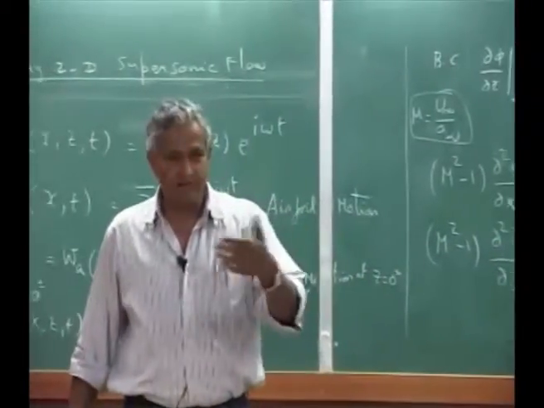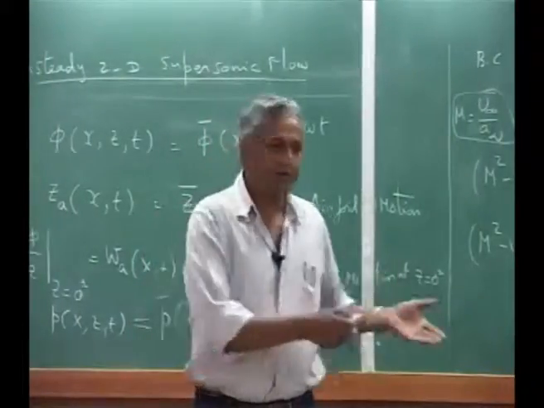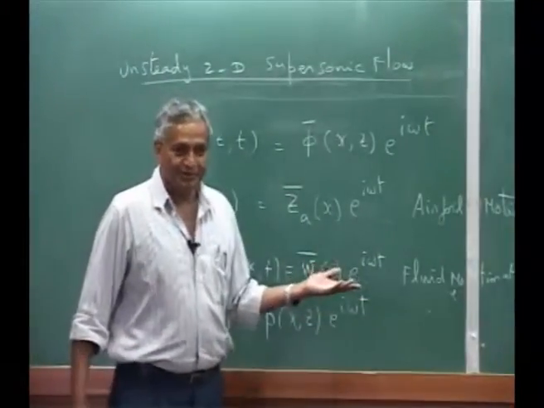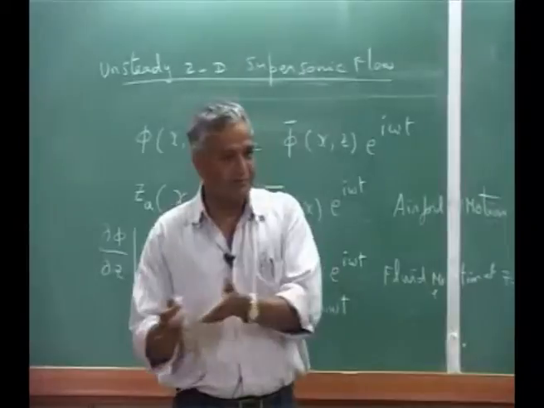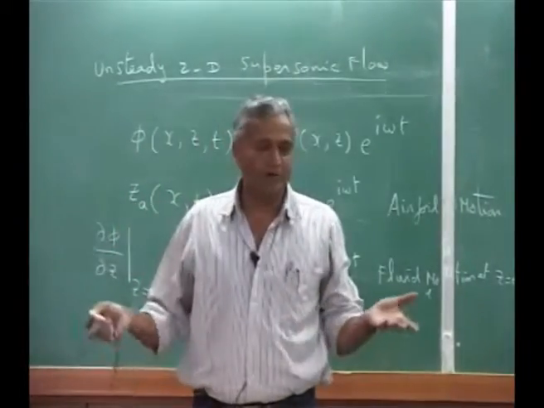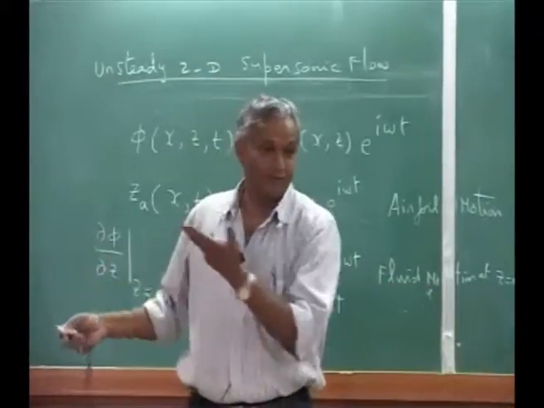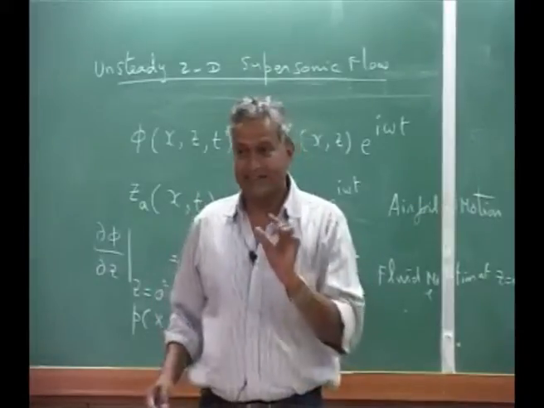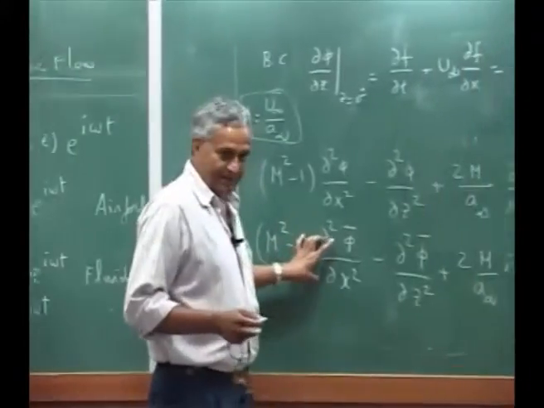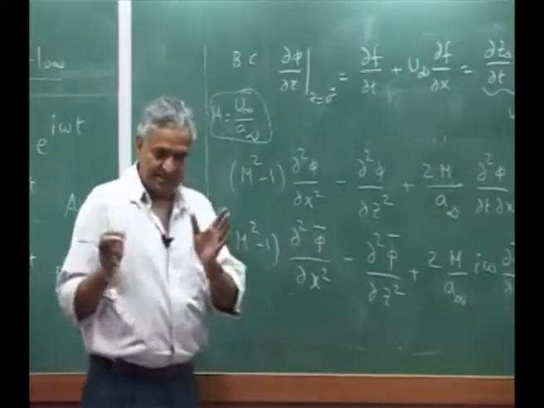Once I have the inverse Laplace transform of phi bar, I can go and get the pressure, because pressure is the expression minus rho infinity u infinity delta phi by delta t, etc. That term will come. So you have the pressure expression. Once you have the pressure expression, you can get the lift, you can get the moment, etc. Okay. In words, I have described this. But how do we do this part? I will go up to some step, say that this is what is being done.